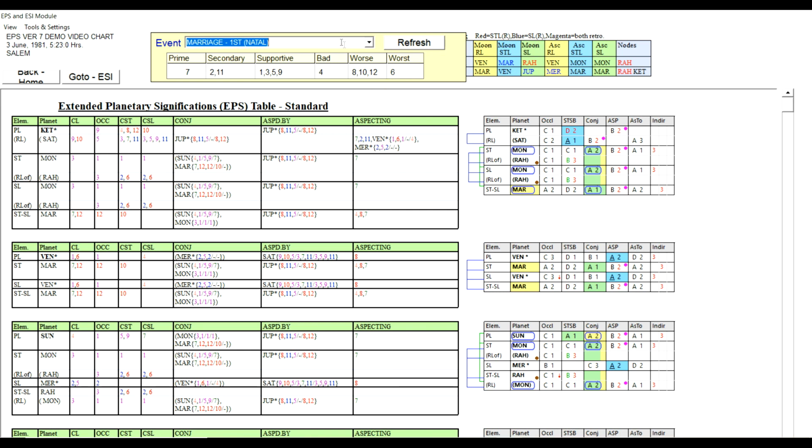Similarly, for all the events, all the 12 houses are grouped under these 6 categories based on their strength and weakness.